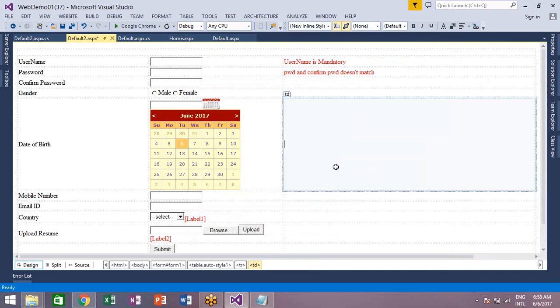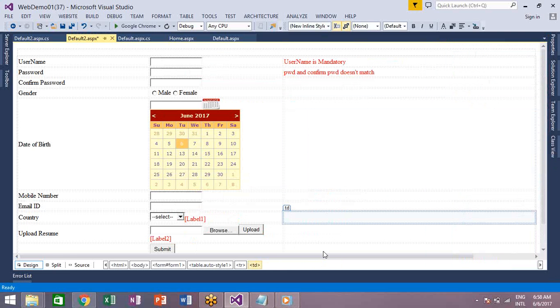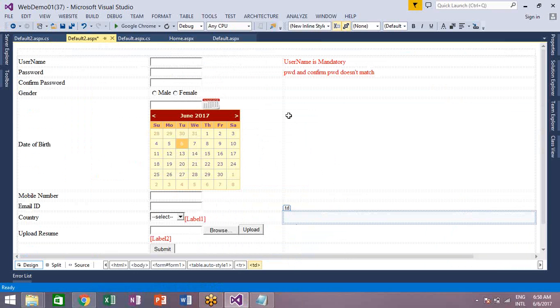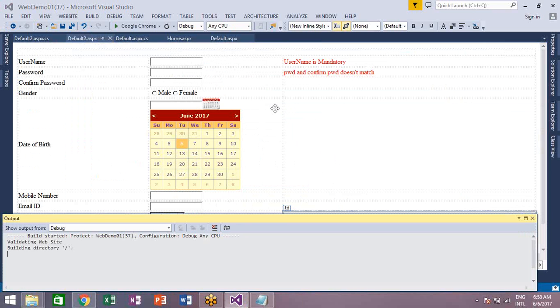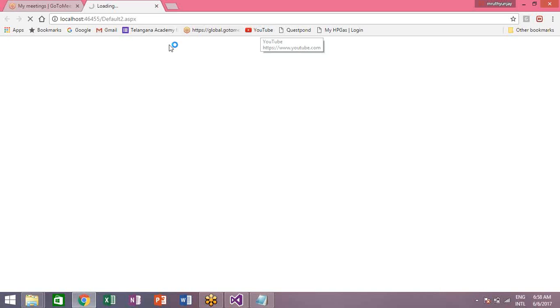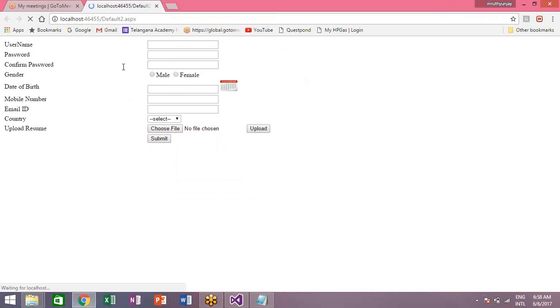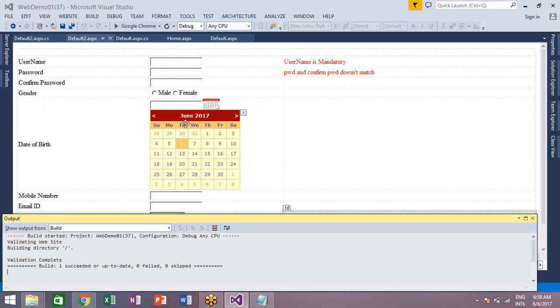I'm running it, Control F5. Let's save and refresh. Yeah, I'm entering the password. I'm entering an unmatched password. Can you see? If I'm entering the matching password, no error.